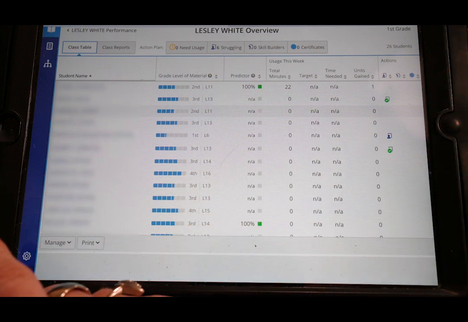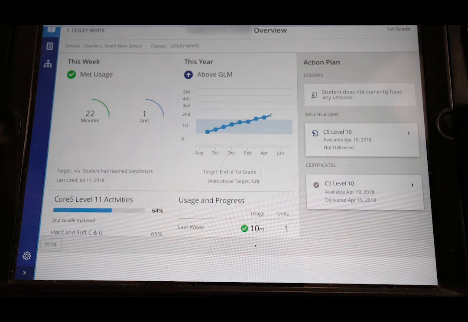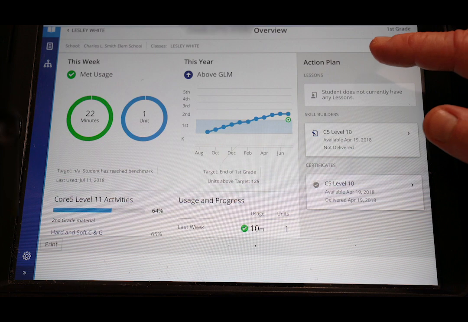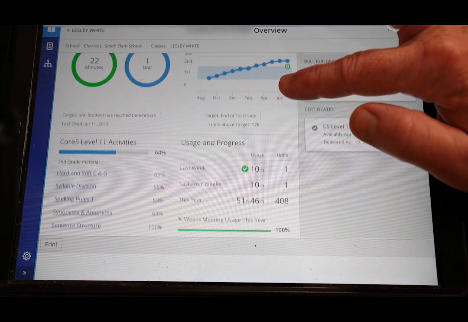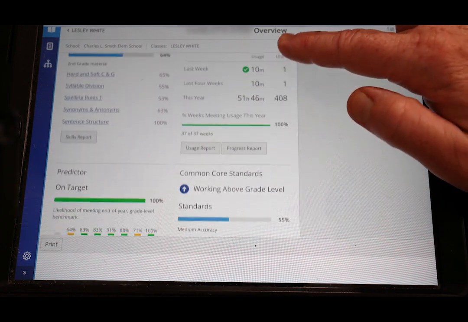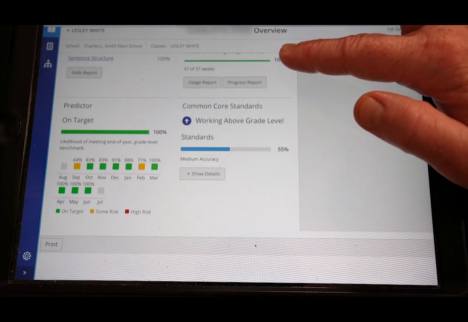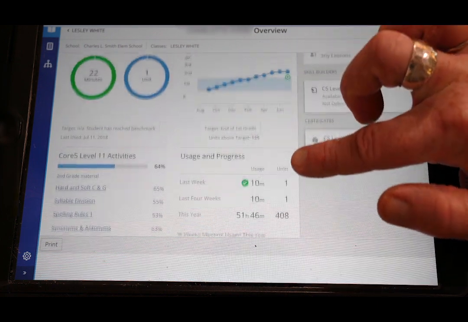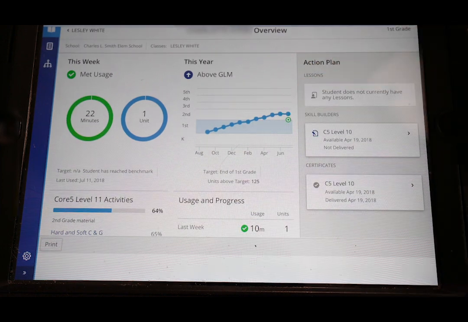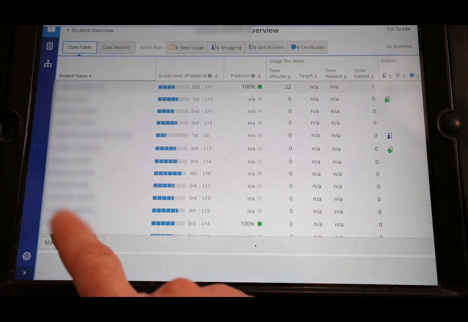So you can hit on each individual child to see their data. And in this you should look at daily, maybe even more than once daily, so you can see how each child's doing. You can see if a child is meeting their units. Units is more important than minutes, because you want children to be gaining many units. If they're on Lexia for 30 minutes or more and they've only gained 1 unit, that's not very good. That means they're struggling. They could be playing around, just hitting buttons. And so you need to monitor that child to make sure they're actually completing the activity. That's what this screen you should look at, and it will tell you.